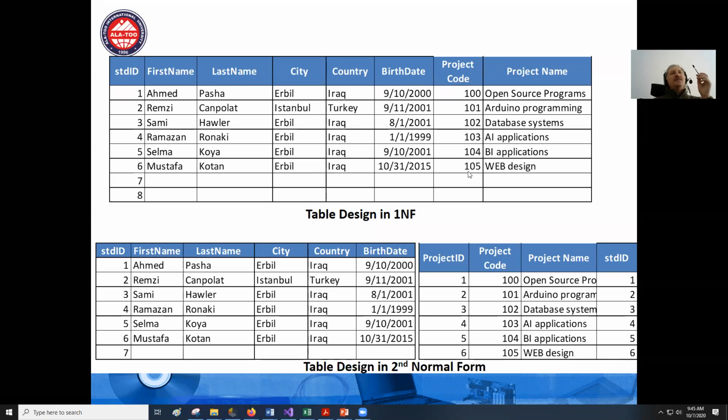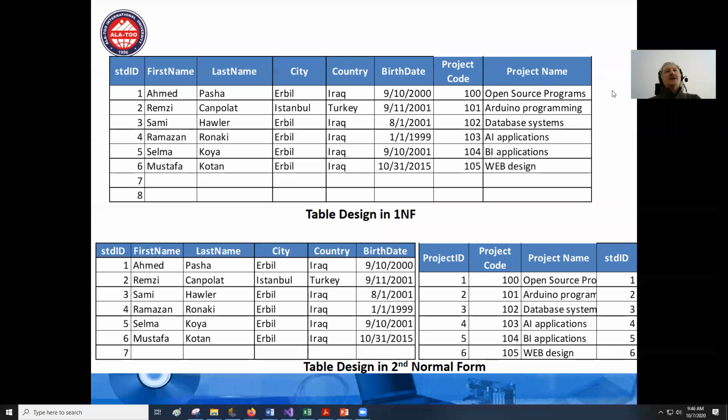Of course, also keep in your mind, this table is just a demonstration table. That's why they are small in size. For example, for one student, you may have many other fields here. For example, father's name, mother's name, email address, telephone numbers. You can have much more information about the student. Also, you can have a lot of information about the project.